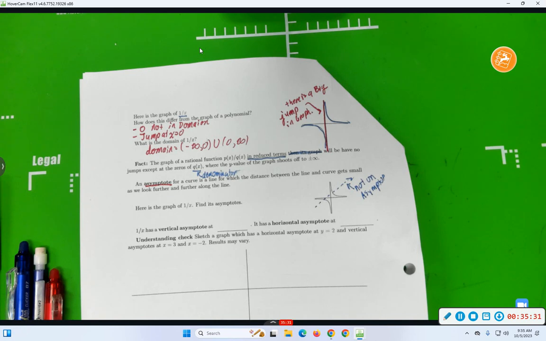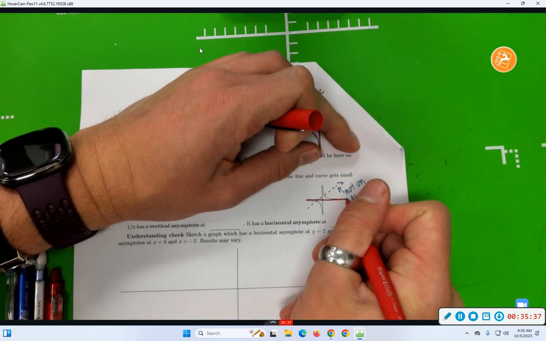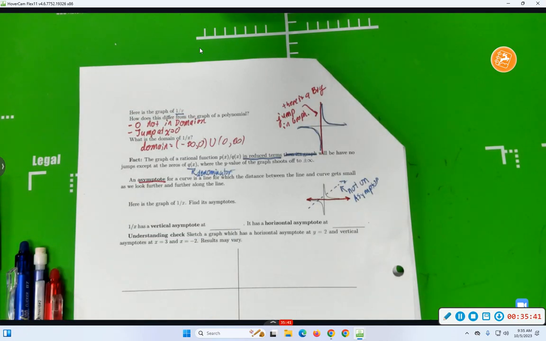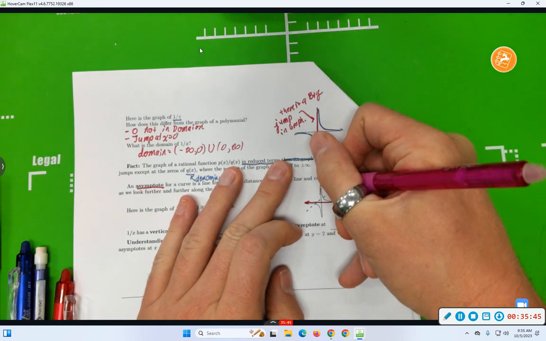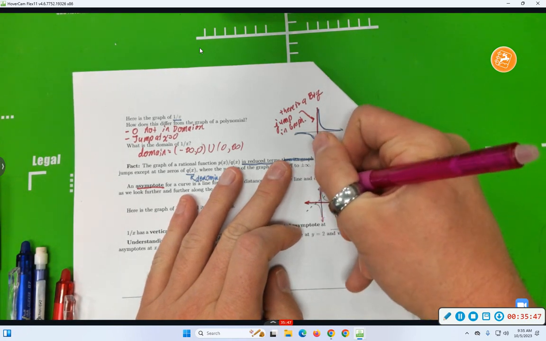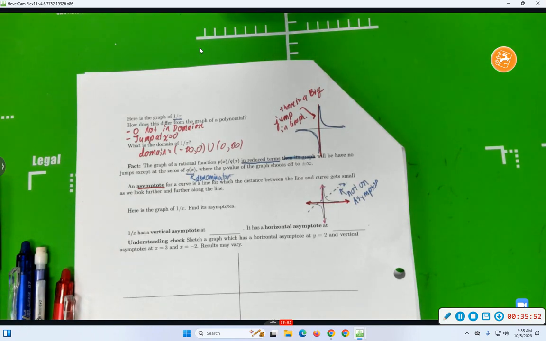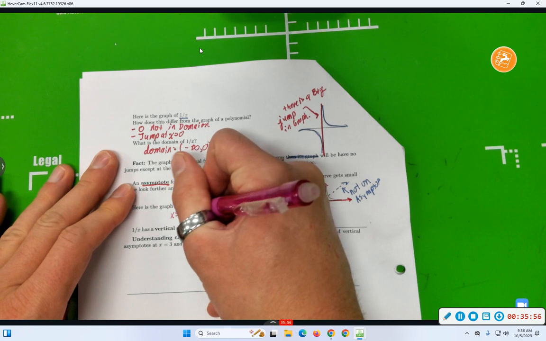The axes? Yeah, I think that looks right. If I look really, really far along the x-axis, in either direction, it looks like the graph gets super close to that. If I look along the y-axis, if I go really far up on the y-axis, the graph is getting really close to the y-axis. So its asymptotes are the axes, like you said, x equals 0 and y equals 0.